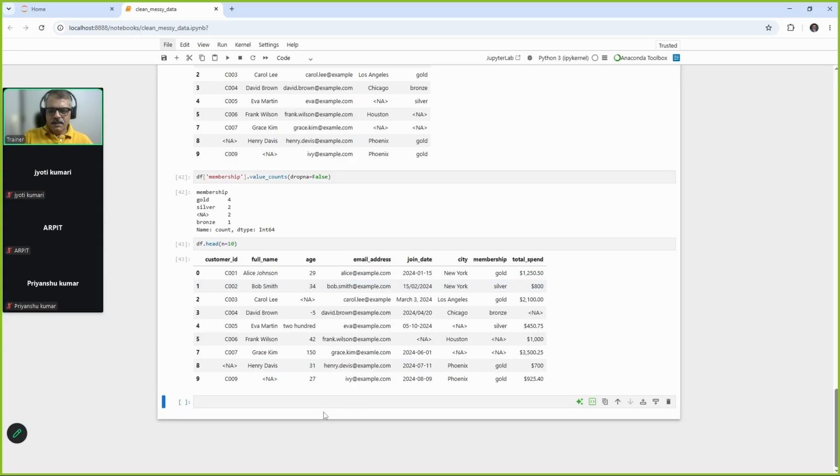Okay, now we will convert this age column to numeric.